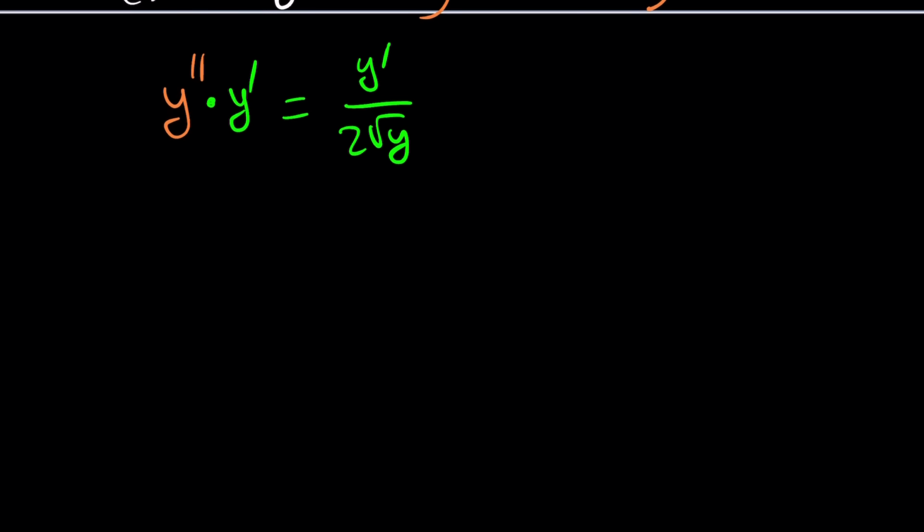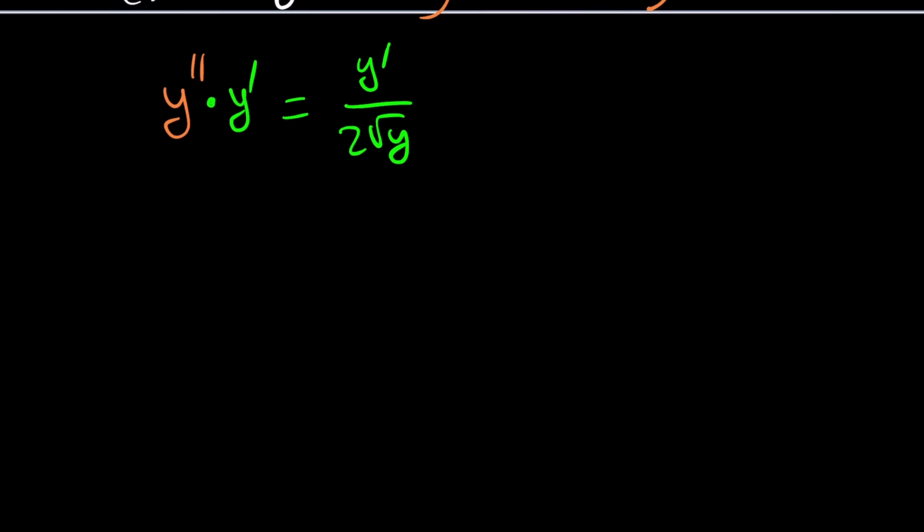Now, why did we do this? Again, you might be asking this question all the time, but here's what I'm going to tell you first, before you get into the reasoning. When you see y double prime and you don't see y prime, bring it in. Multiply by y prime. You know why? Because it's going to help you. So always do that, and then I'll explain now why it's helpful.